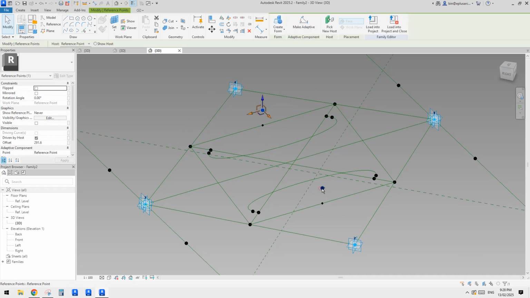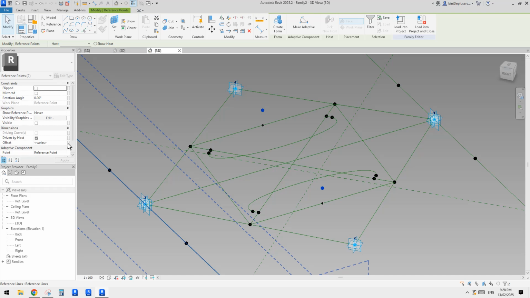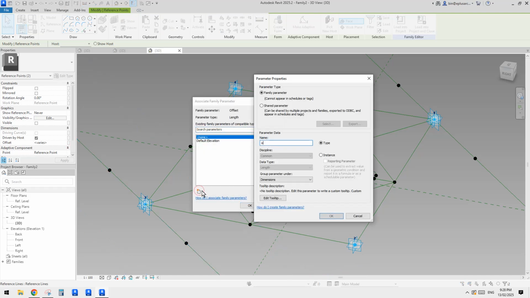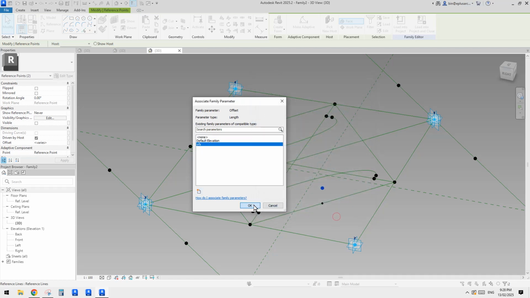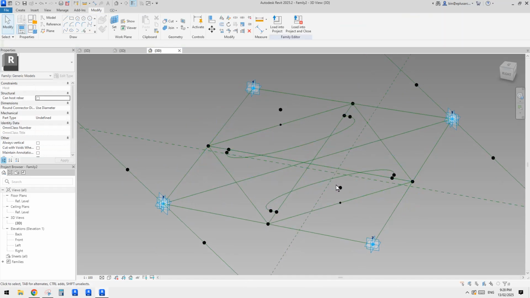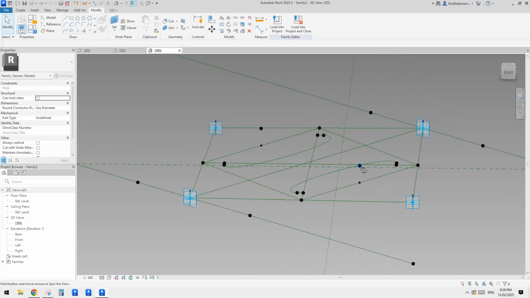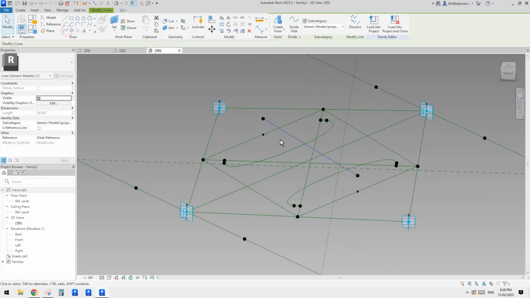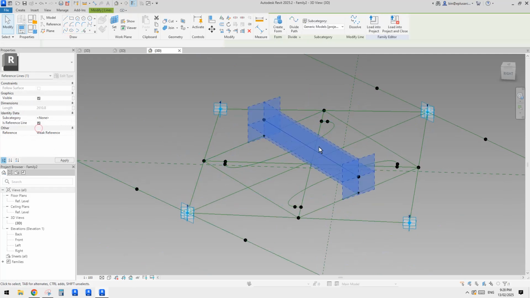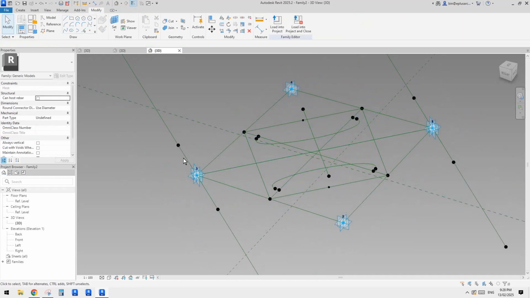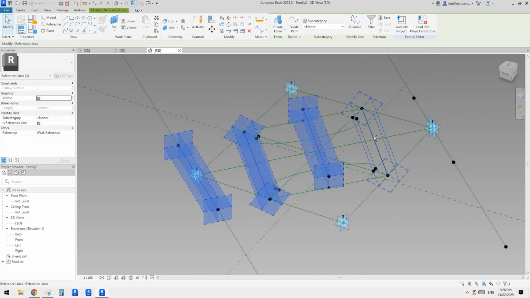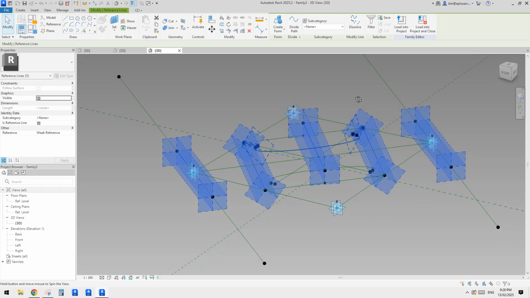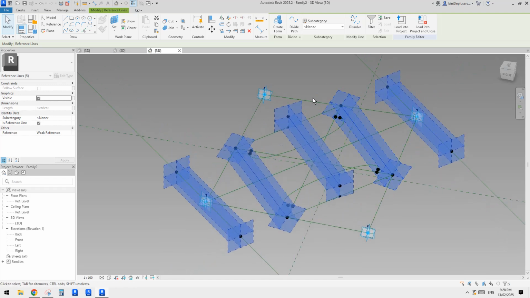Okay, so now I'll just create a parameter for this one. I'll just call it offset, and type is fine, unless you want to have a different number. So now we select these 2 points and create a splice through points. Make it a reference line. So now we have 1, 2, 3, 4, 5 profiles, but I don't think this will work.